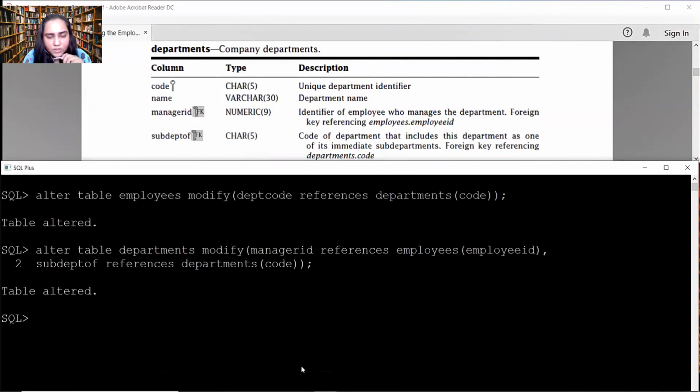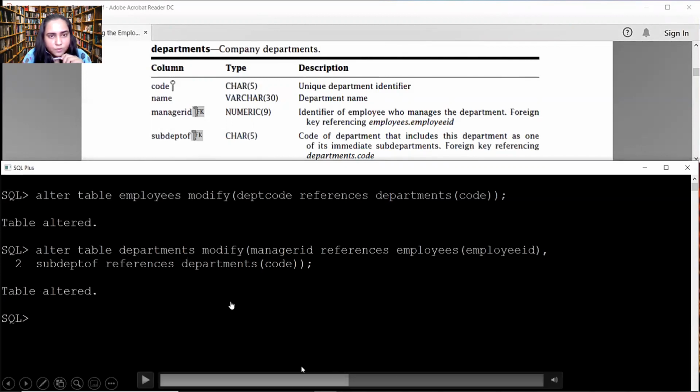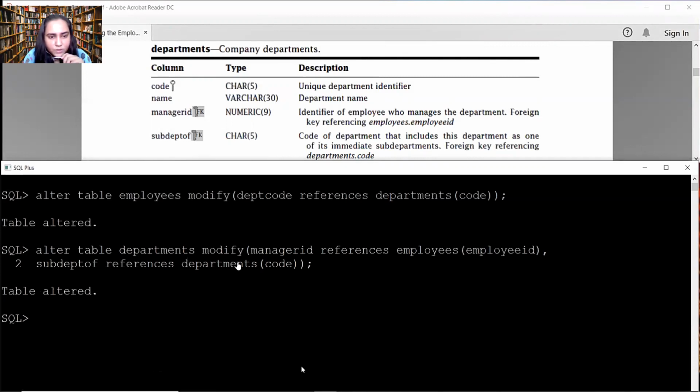Again, you may receive the same errors. If you get the errors, please compare all the spellings, check all the spellings that you've entered. Even if something was capital and you made it small, you could get an error here. So this foreign key is also created. You can pause here, try to do it on your own, and then come back to the video.